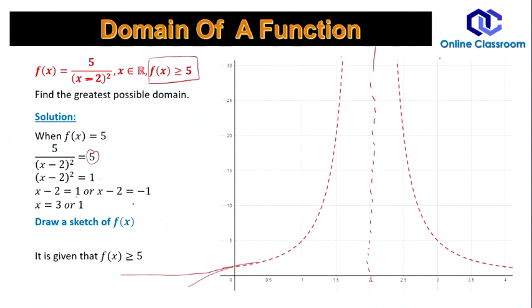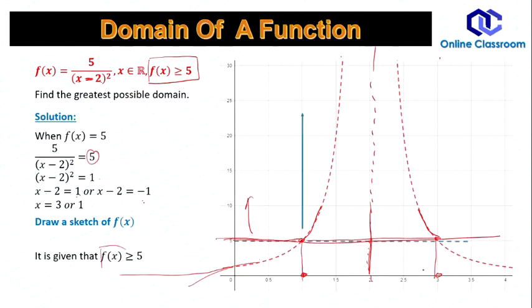Root of 1 is plus and minus. X minus 2 is either 1 or minus 1. Shift 2 there, you get 3 and 1. It means your domain value is between 3 and 1. But I can't say this is the value of 5. Use the value of 5. You see 5 here, and we are saying the range is above 5, the graph is above 5. It means something like this, something moving up. But I can't take the domain from 1 to 3, because there is a point or a line here where the curve is not defined. So when the range is more than 5, you want the graph above this line. You need to find the domain value. You are getting 1 and 3.